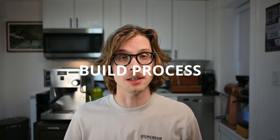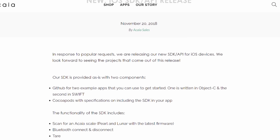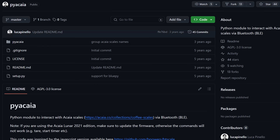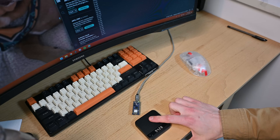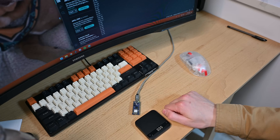As with any circuit board design, I started by breaking down the components and executing them individually. Unfortunately, Acaia doesn't document how the Bluetooth communication works — they do have an API, but that's more about the connection to the app. Because I'm exclusively talking about the Bluetooth communication, that's a little more locked down. But fortunately, other people have done this on platforms like Raspberry Pis, so I had some resources to troubleshoot against. I initially got the tear command through, which was super exciting, and then with a little tinkering I was able to get the weight information to come through as well — at that point I had all the information I needed from the scale.